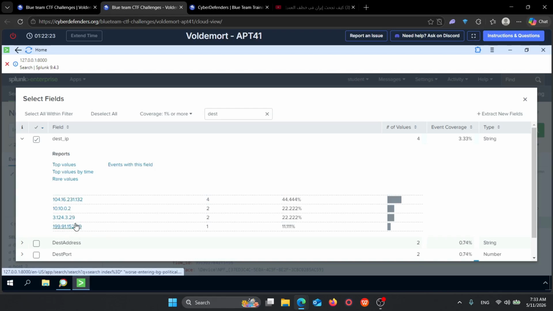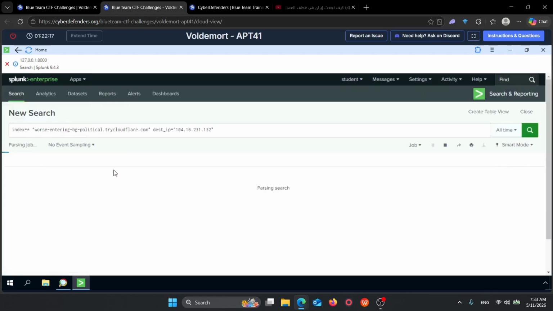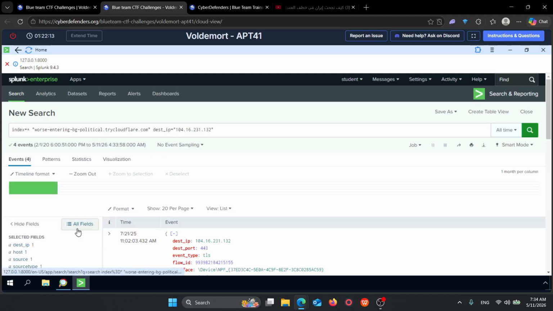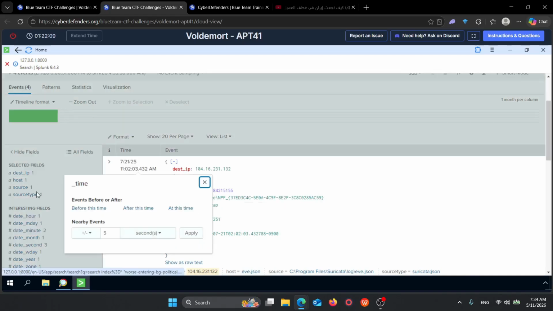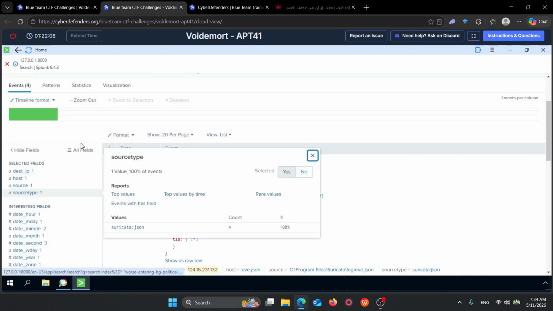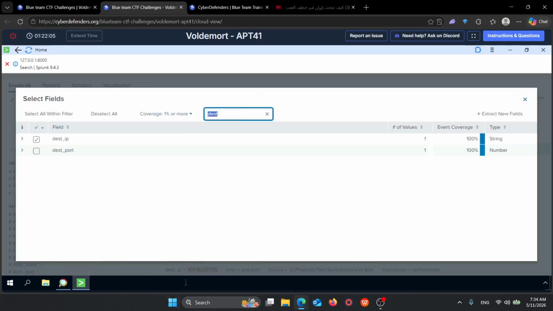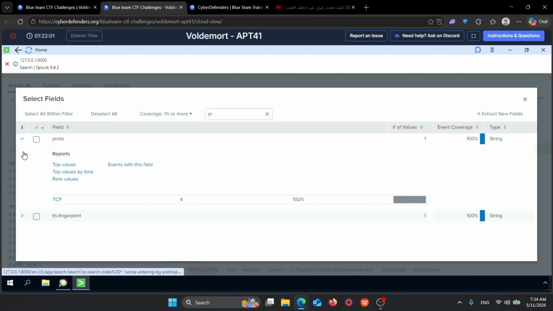So we exclude this one. We have this one and this one. This seems to have the highest count, but let's click on it and see if it has any link with the malicious process. Okay, it is from a catalogs process, so it does not have any process associated with it.